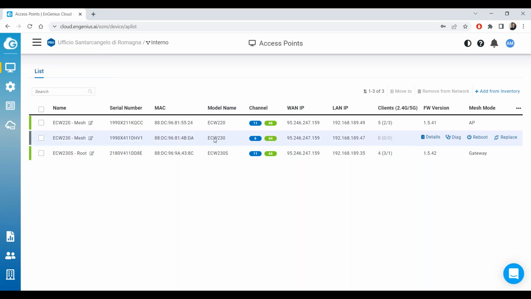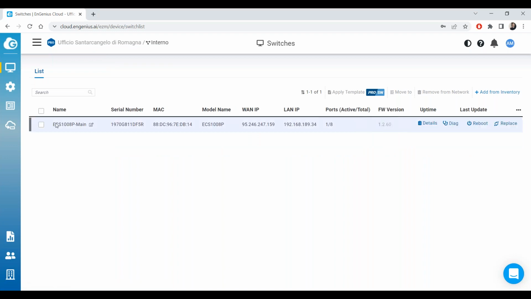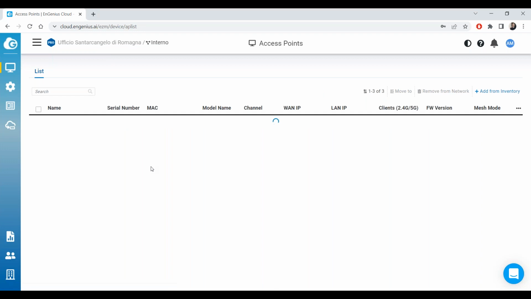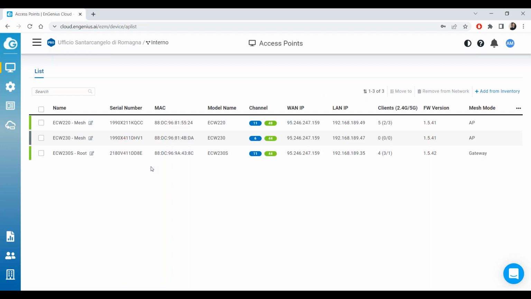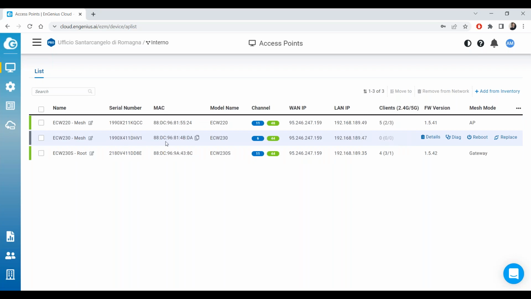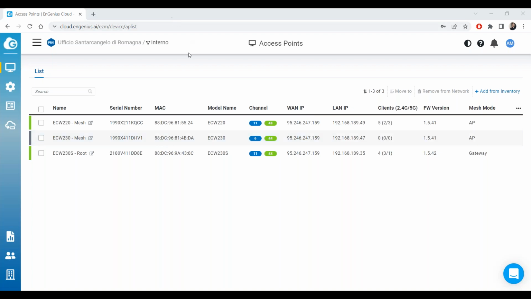So we have the ECW 230. In this case, it has been powered on by the switch. And the switch, of course, needs to come online through the mesh. So we have a mesh access point also with the switch. It's also possible to do that. Okay, if you agree, guys, I will try to connect this switch to my network to see if it goes online, and I will disconnect again to try to use the mesh. Okay, agree, guys? Let me know in the chat.